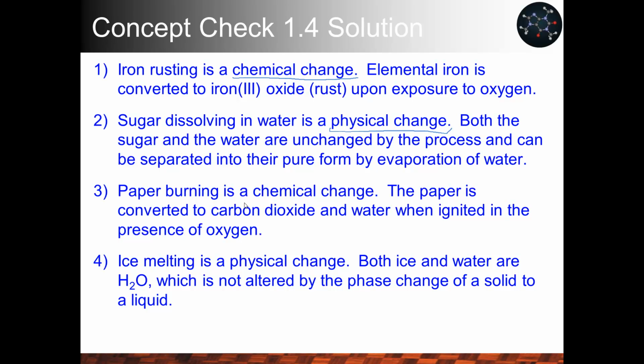All right, if I burn paper, if I cool that back down, am I going to get the paper back? That means that paper burning is a chemical change. Ice melting. Well, this was one of our main examples, right? Ice melts, it's now liquid water. Doesn't mean it's not water anymore. If I cool it back down, it goes right back to ice. So that's a physical change. Nothing changes its chemical set of properties. It doesn't change the substance that it is when it changes in some way visibly.